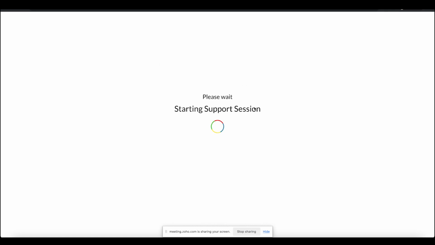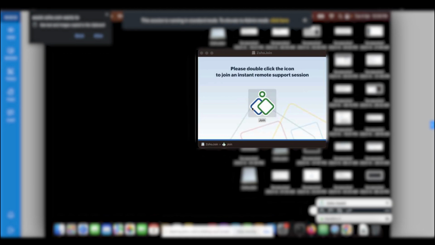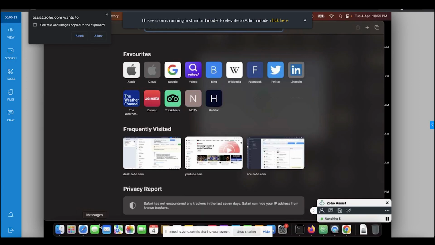So the session is loading. Let's give it a few seconds. So using the invite that would have gone to Lavanya's email, she has joined the Zoho Assist remote session. So now you can see that I have control over the customer's remote screen. So I can go ahead and troubleshoot any concern that is faced by the customer through this remote session by simply clicking a button from within Zoho CRM itself. So this is the use case that we wanted to brief you today.